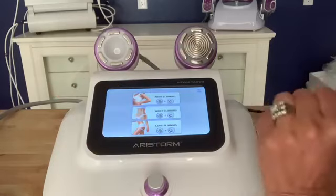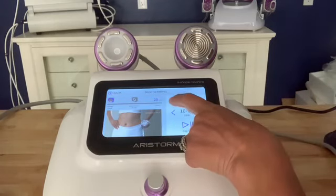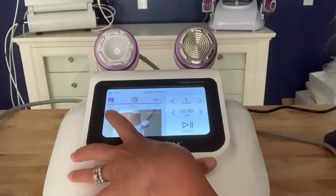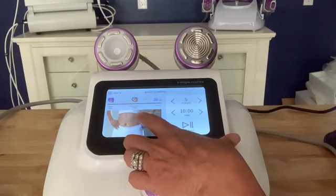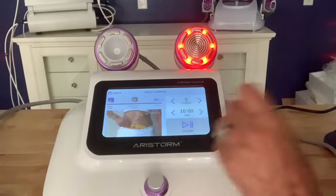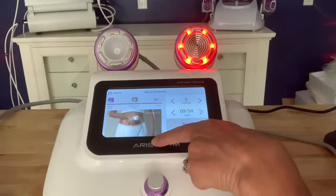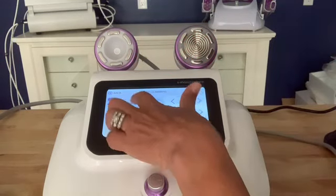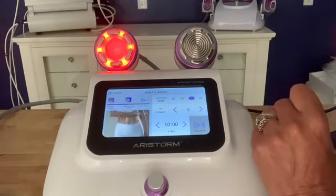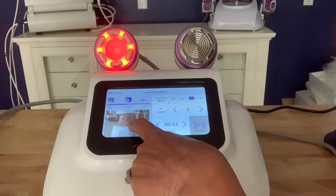Let's go back. The waist slimming mode. It's a total of a 20-minute treatment. And this switches over to a 30k and RF for 10 minutes. The suction for 10 minutes. And then it has the powers preset. So let's start. There again, it's coming on, and it's showing you exactly how to do the treatments. Let's jump ahead. So it's preset to an M3 there as well. And it's showing you how to do your suction treatment. So the graphics on this is awesome.